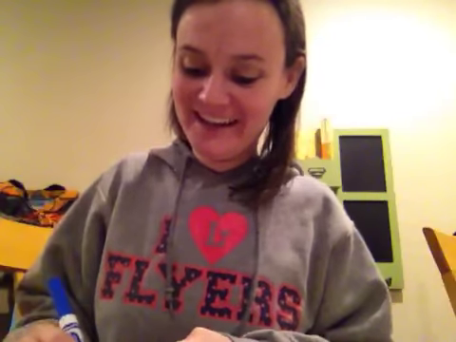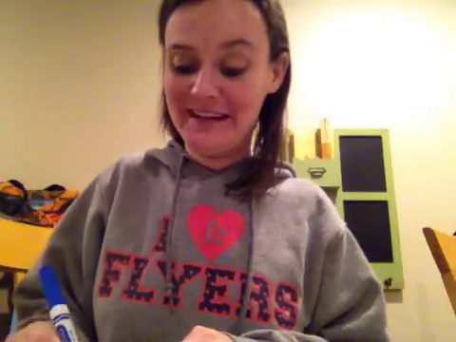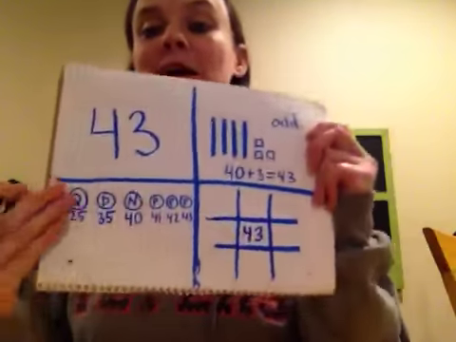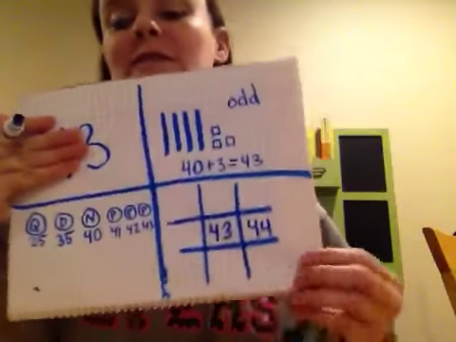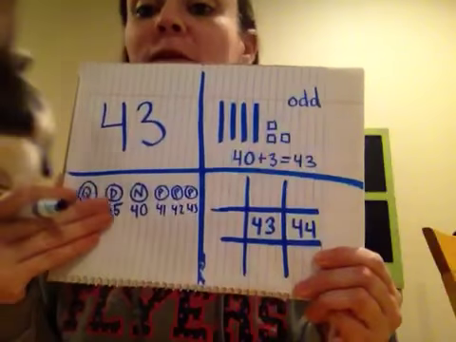And now I make my part of my 120 grid. I'm going to zoom in on only 9 numbers. And so 43 is going to be in the middle of those numbers. I'm going to keep counting. 43, 44. And then I can count backwards to find one less. 44, 43, 42.